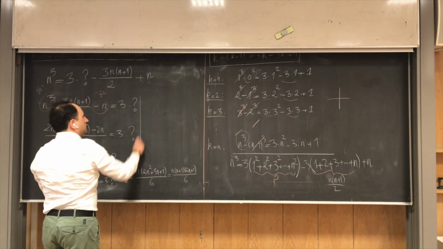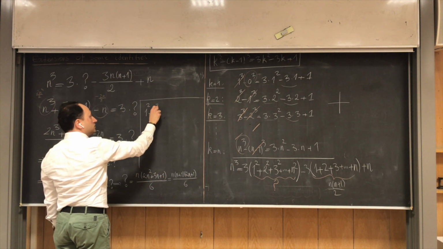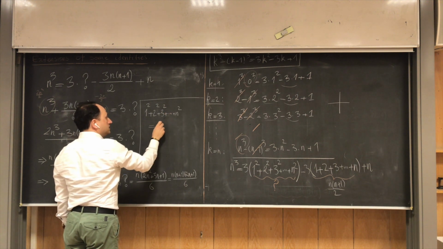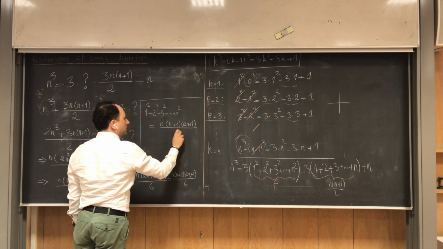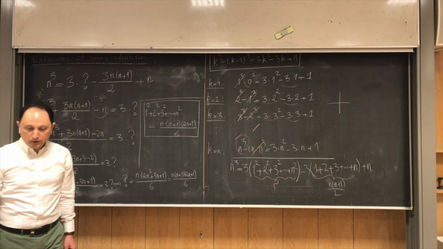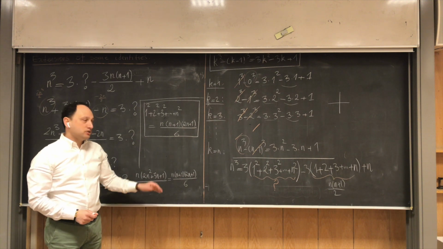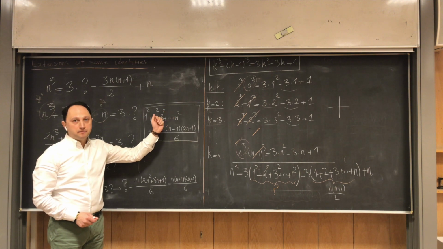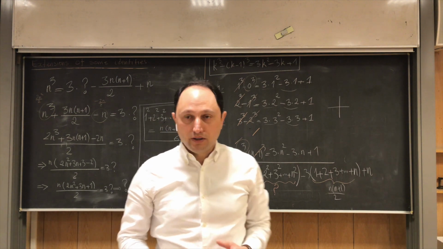So you see, we were able to use the same strategy to find this formula. So 1 to the 2 plus 2 to the 2 up to n to the 2 has a nice formula. It is n times n plus 1 times 2n plus 1 divided by 6. Yes? Okay. And then you can do the same strategy. I will ask you to do them in the exercises to calculate the same sum, but for powers of 3, okay? Okay.